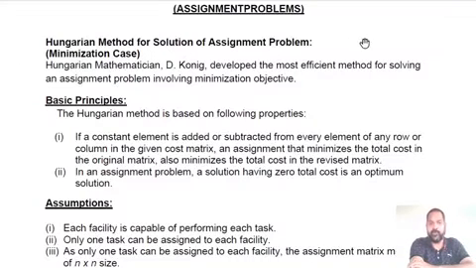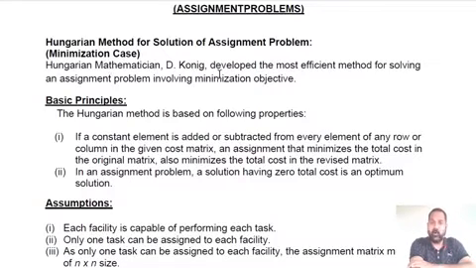The Hungarian method of solution of an assignment problem. Hungarian mathematician D. Koenig developed the most effective method for solving an assignment problem. Now, like simulation, this also has a story to it, but I don't want to drag the story. There were two people who designed assignment problems, and both were Hungarian. They came from Hungary. According to what I have read, they didn't really register the method. The method was registered by a third mathematician, and he wanted to register it in their name. Because there were two people, he registered it on the place that they were from, Hungary, and that is why it's called the Hungarian method of solving an assignment problem.